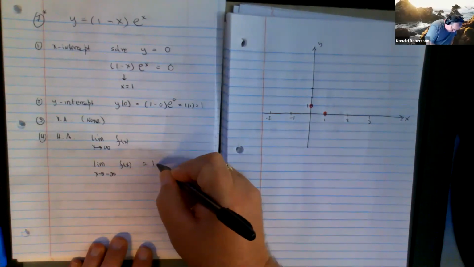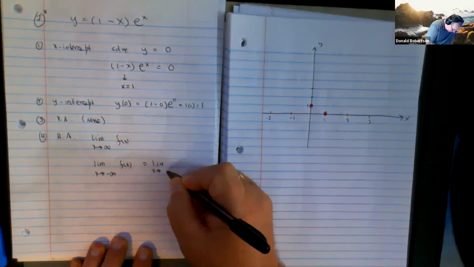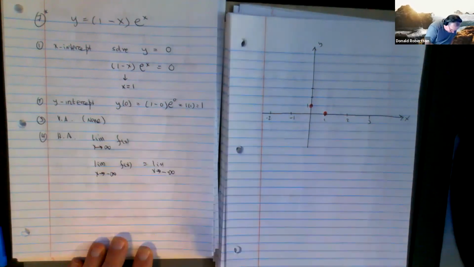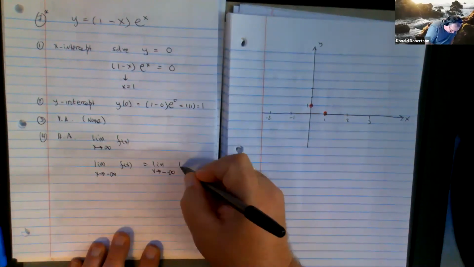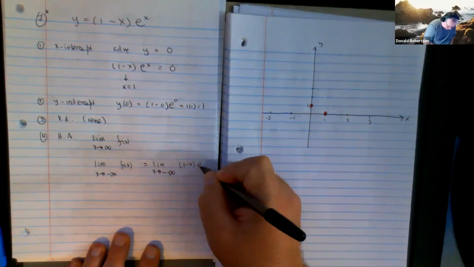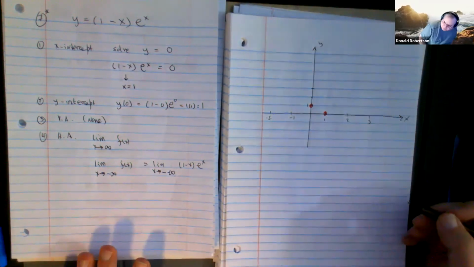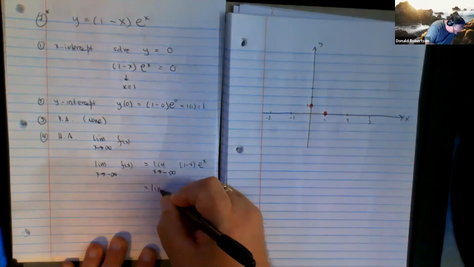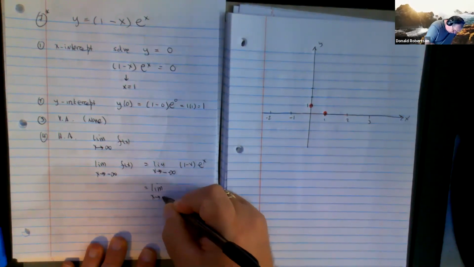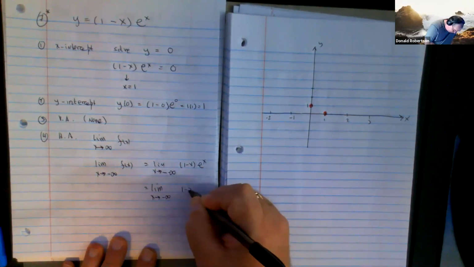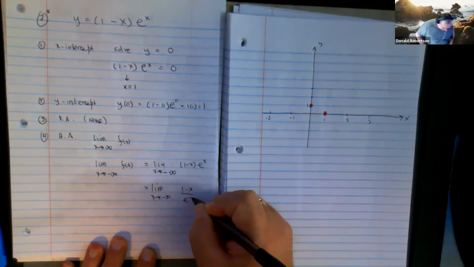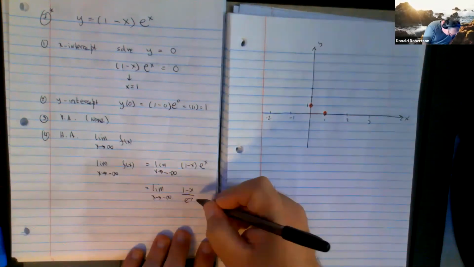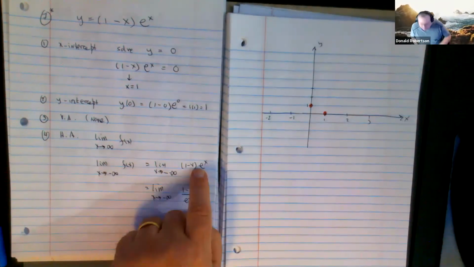This one here becomes the value as the limit as x tends to negative infinity of 1 minus x e to the x. So far, so good? Now, you're going to say, and I hope at least you're thinking this, you cannot do L'Hopital's rule unless you've got a fraction. Are you happy about how I turned this into a fraction?